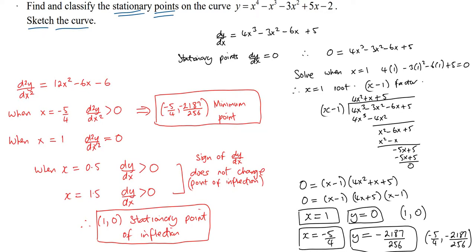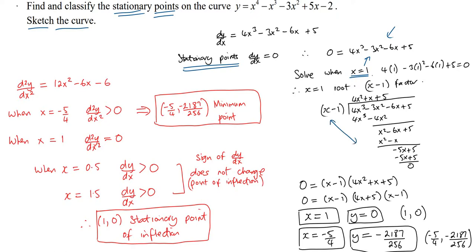Okay, the first thing we do is differentiate it and make dy by dx equal to 0 for stationary points. Now we notice that this doesn't factorize easily, and it's quite difficult to try and guess it. So what we do is, by inspection, we guess that one of the solutions is x equals 1, and it is. That's the first thing that's quite difficult: by inspection, put values into this until you get one of them equal to 0, and so we know that x minus 1 is a factor. Then we can divide it using this process.